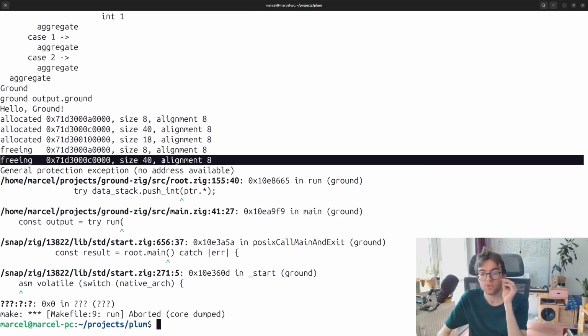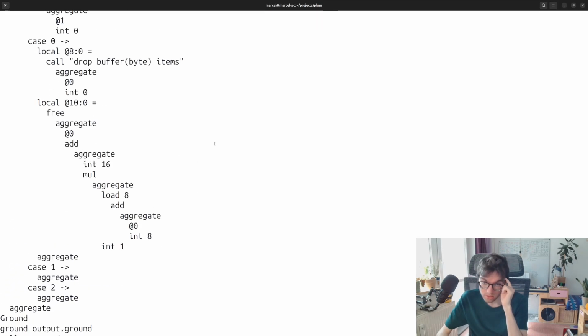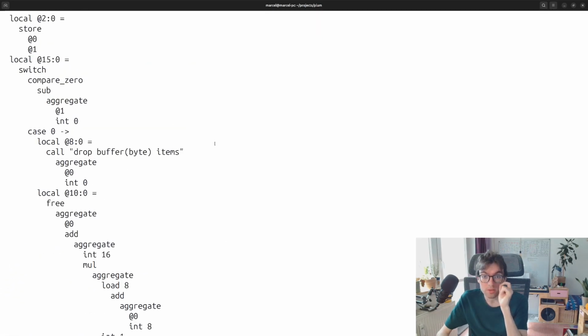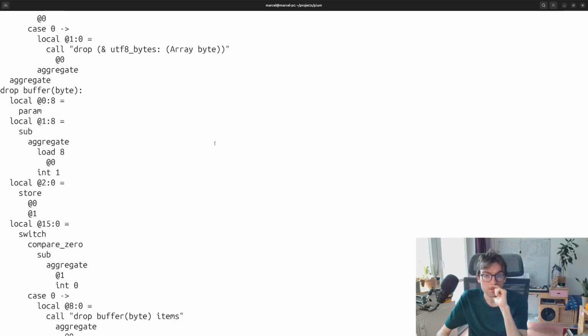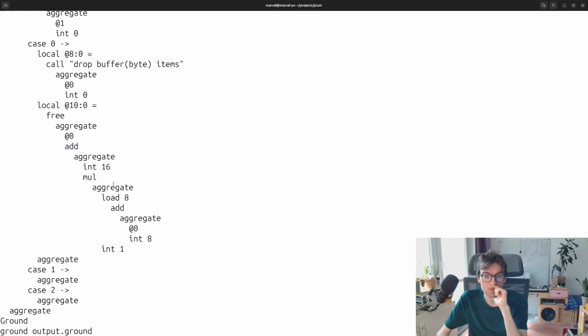See, here we are freeing the outer array. But hang on, before doing that, we should have freed the string itself, shouldn't we? Like, I think stuff goes wrong in here.